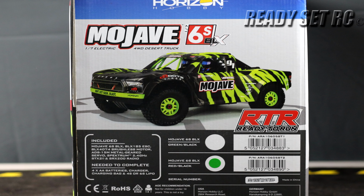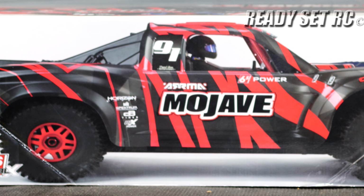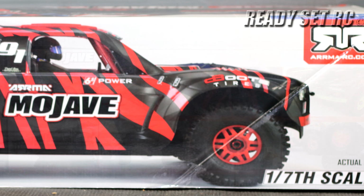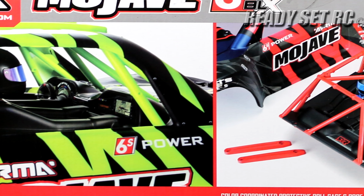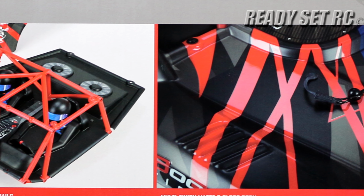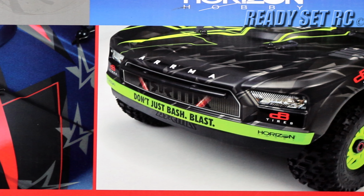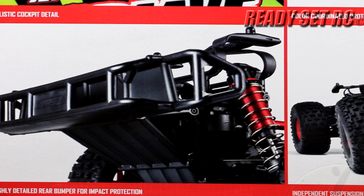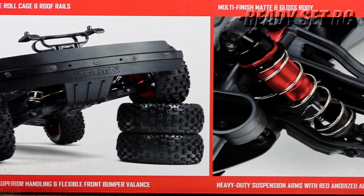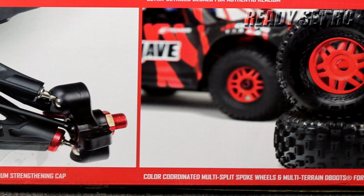To date, this is one of the most scale, and I'll use that very loosely, kits that Arrma has come out with. It has drivers in the shell, a roll cage, multi-matte finish body, decals throughout, detailed rear and front bumpers, and as we know for Arrma, heavy-duty shocks and split spoke wheels.